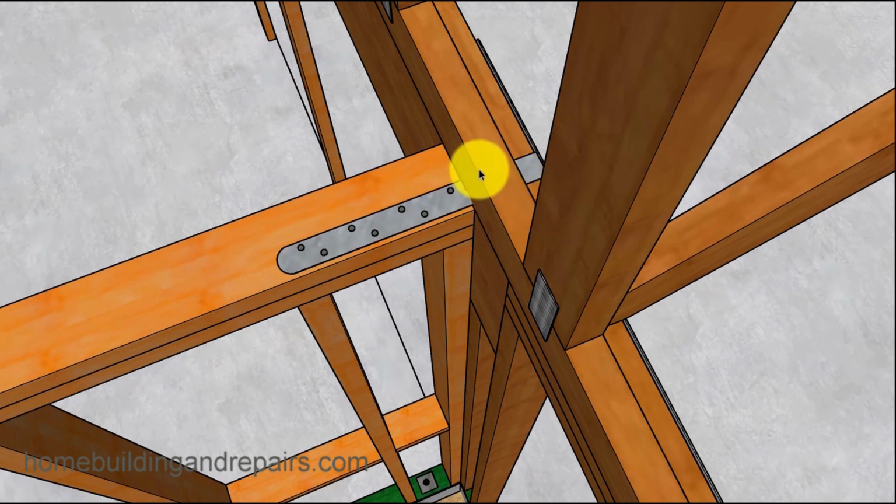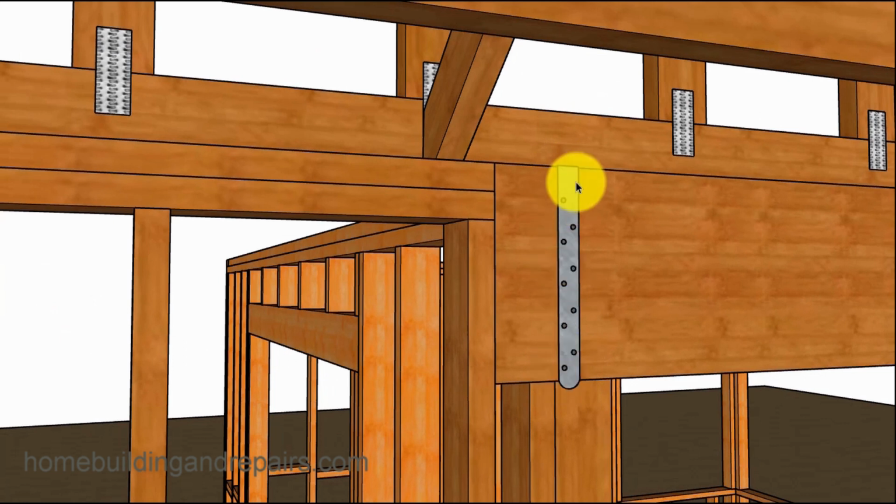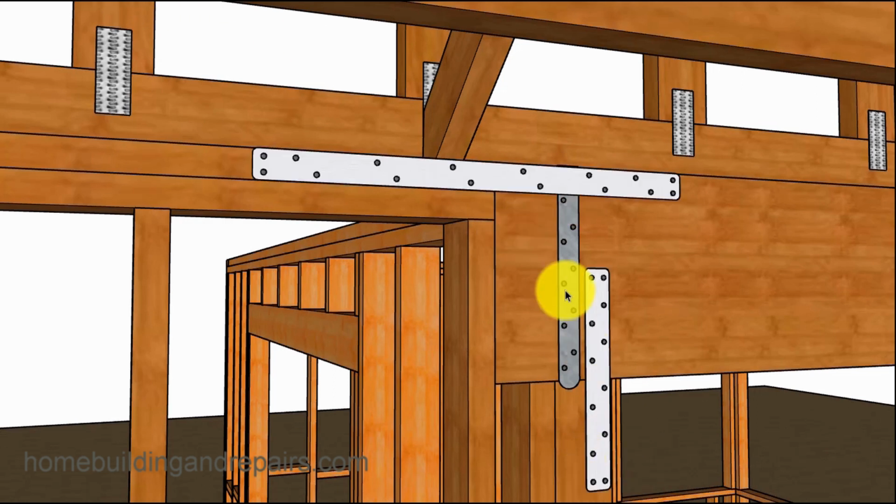And you can strap this in a variety of different ways. I'm just simply putting a strap on top of here and bending it over at a 90-degree angle and then tying it into the beam to get a nice framing plate to the wall connection. And then you can always put another strap down here to connect the beam to the post. And you could always use the column caps. And then we have a strap here connecting the beam to the wall framing plates. You can always put another strap in here.